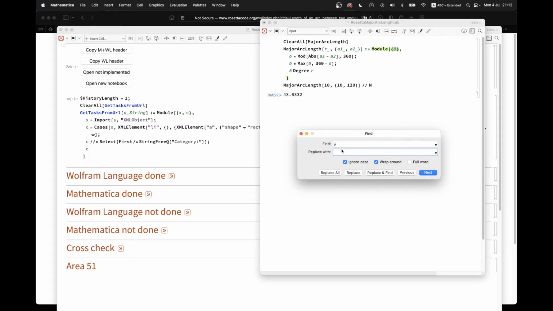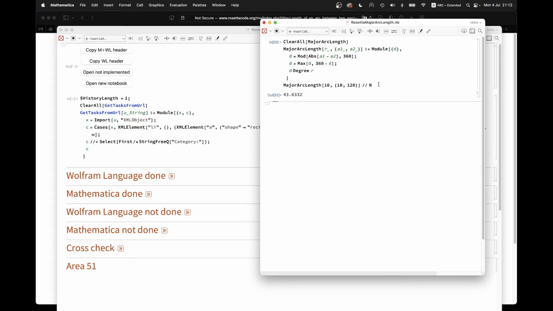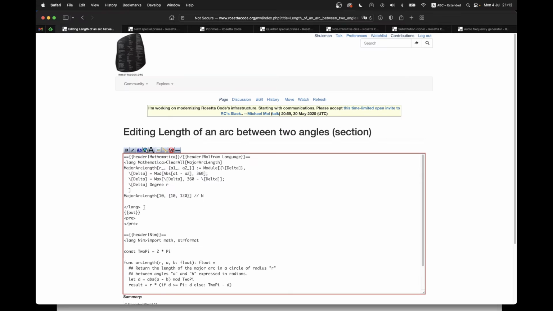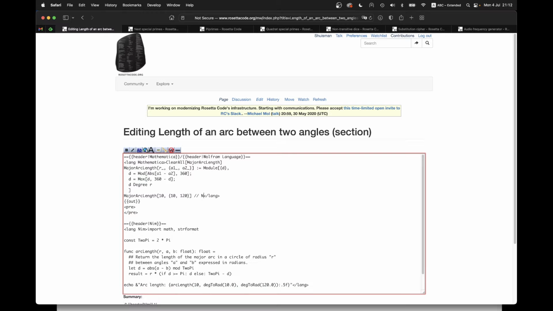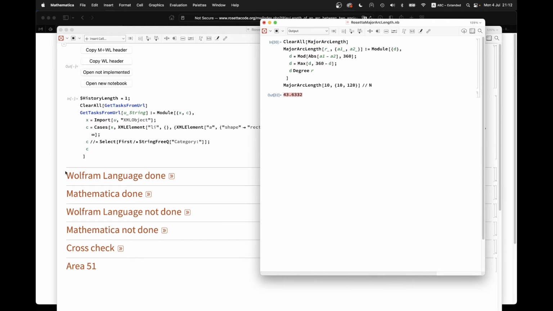Let's just call it multi. Replace all. Yeah. So that covers a bit nicer, and the result will be this number.